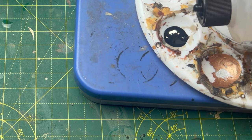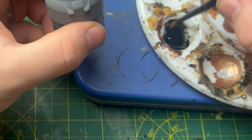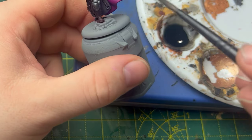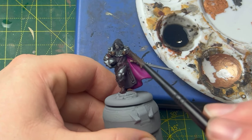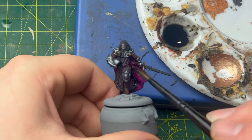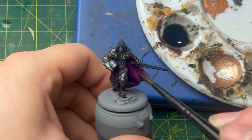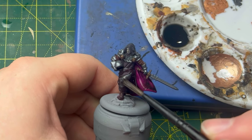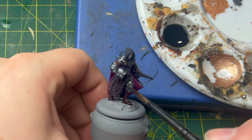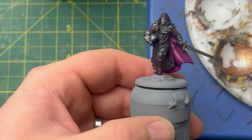Once we have all of our base colours on, we can then apply a wash of Army Painter's Dark Tone. You can use Nuln Oil here — it will give you the same effect — but I choose to mix mine with Vallejo's Airbrush Flow Improver. It just takes some of the harshness away from the shade, and we apply this over everything on the miniature other than the face. Apply it quite liberally, but be careful not to allow it to pool too much in any of the recesses. Just touch it with a damp brush and it should suck back up, and you can wipe it off onto a piece of tissue or back into the palette.